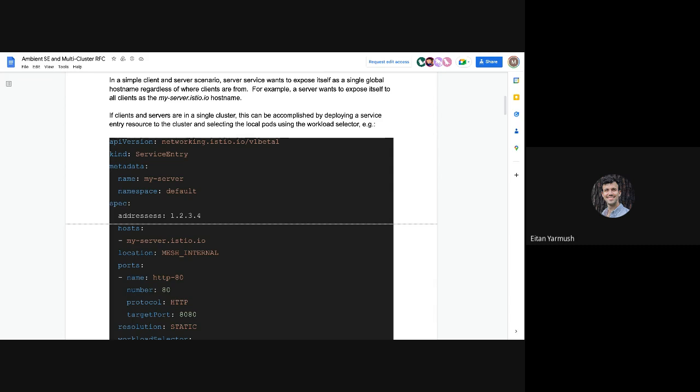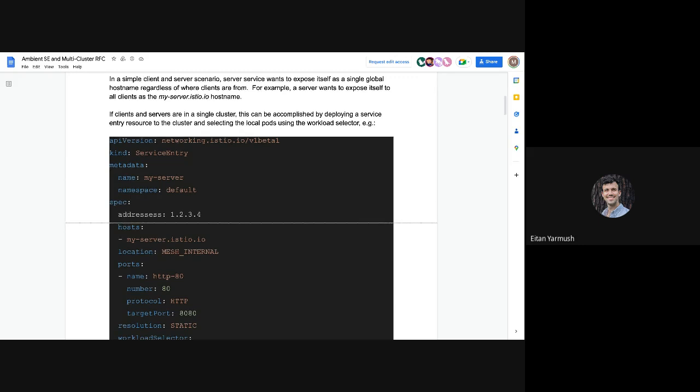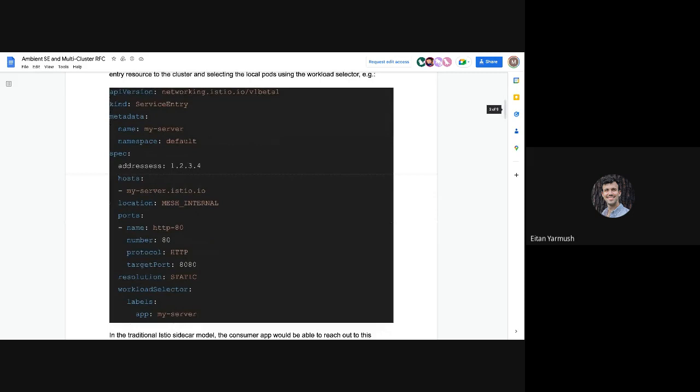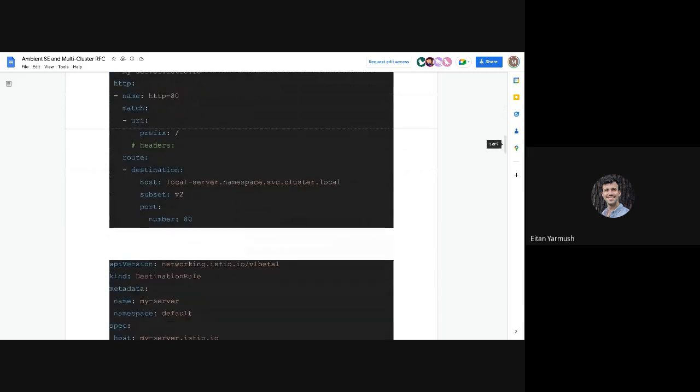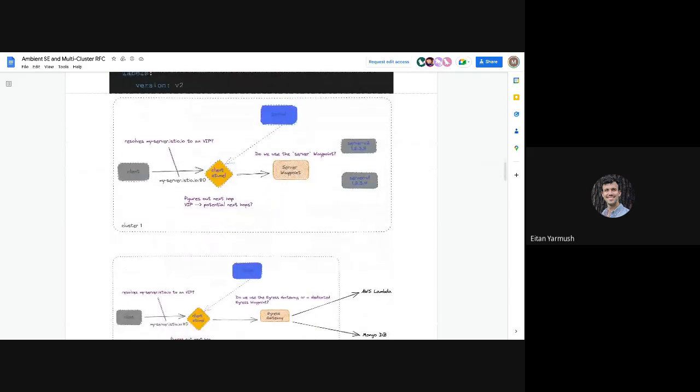So we're thinking through a generic way to decide the point at which that policy is enforced, given that there is no client-side sidecar and no client-side waypoint. This doc thinks through the multi-cluster scenario or the egress scenario, and how do we accurately describe what the policy enforcement point is if there is no natural one.